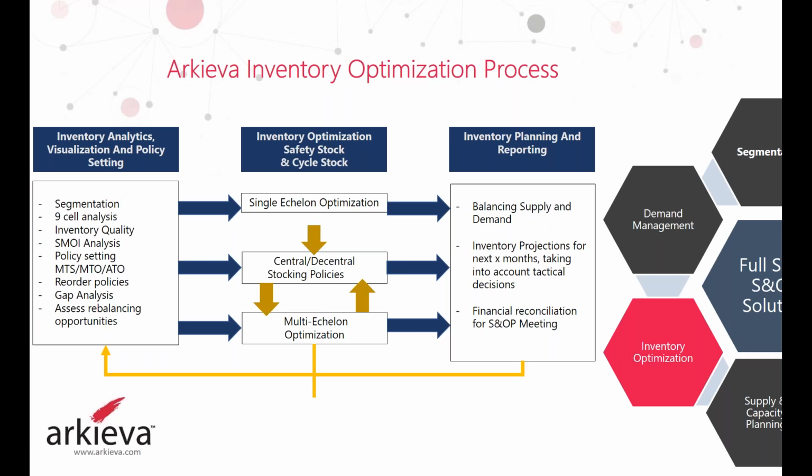Thank you, Helen. All right, so as Helen pointed out, at Arkieva, we believe in a 3-step process towards optimizing the inventory. In our part 1, we talked about inventory analytics. In that discussion, we looked at how to classify items as make to stock, make to order, and assemble to order. We looked at things like 9-cell analysis. We looked at ideas around rebalancing across locations, across packages, and so on. Today, we'll be focused on the safety stock, and we'll look at both the single and the multi-echelon way of thinking. And in the next session, we will get into the time-phased planning of the inventory, and that will conclude our three-part session.